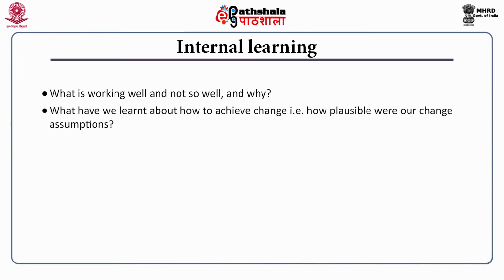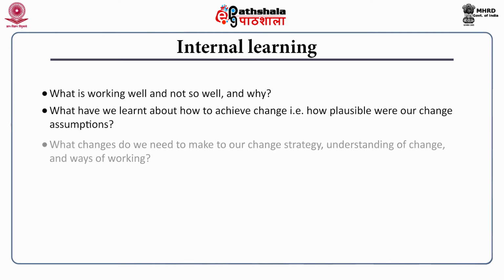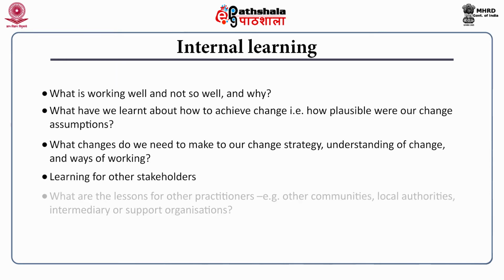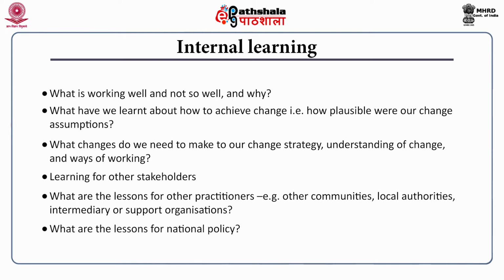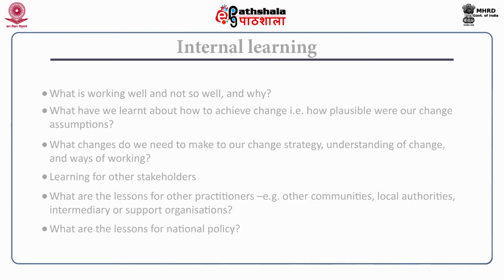What have we learned about how to achieve change? How plausible were our change assumptions? What changes do we need to make in our change strategy, understanding of change and ways of working? Learning for other stakeholders. What are the lessons for other practitioners, for example, other communities, local authorities, intermediaries, etc.? What are the lessons for national policy?